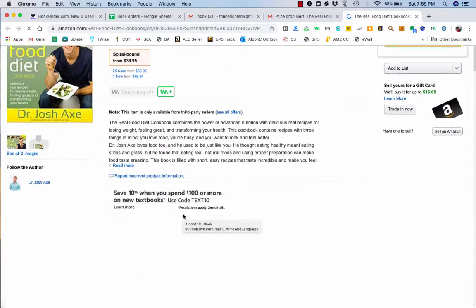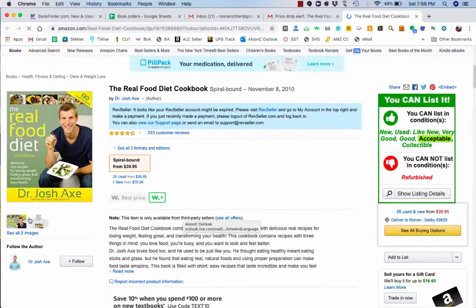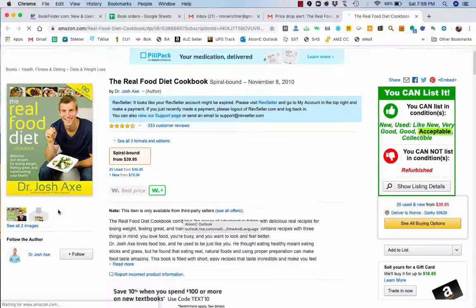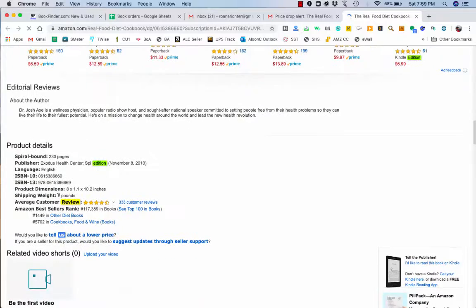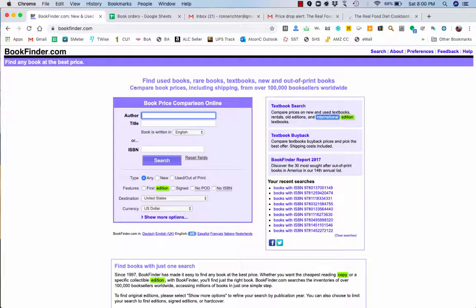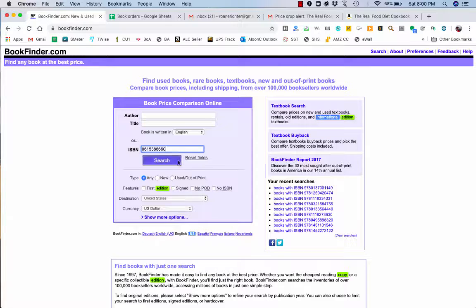So if there's no ISBN number right here underneath the photo of the book, then you have to scroll way down to the bottom and you'll find the two ISBNs down there. I always use the 10-digit ISBN. So copy that and then paste it right here in the ISBN of Bookfinder and do a search.